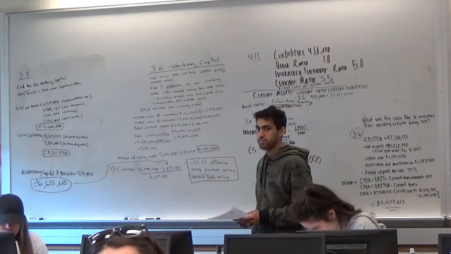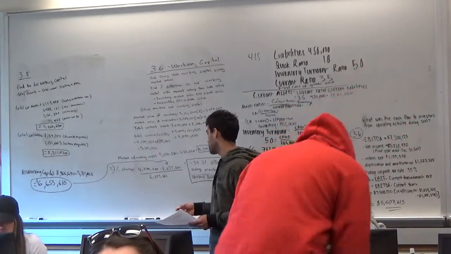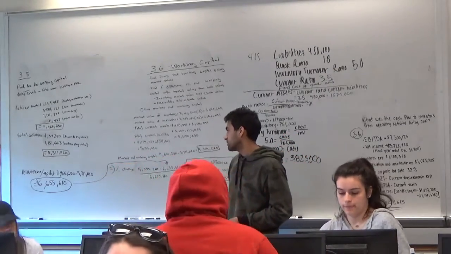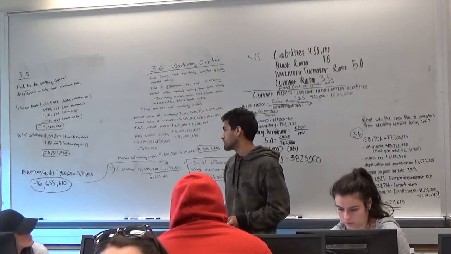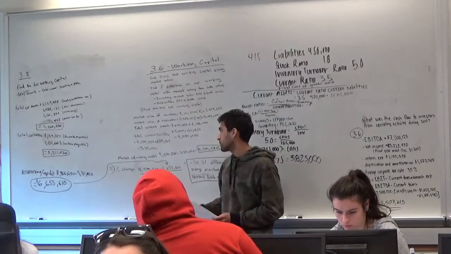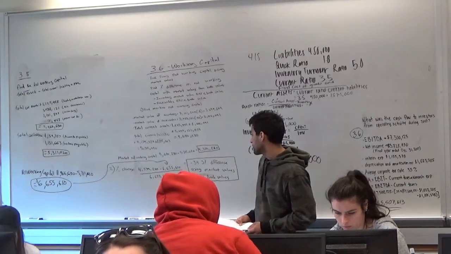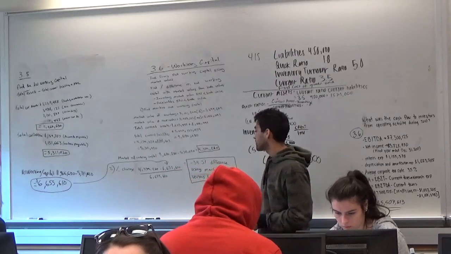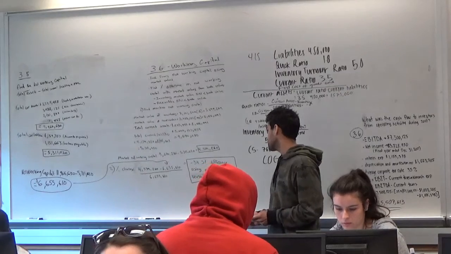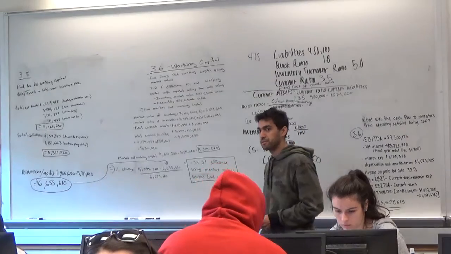Part two is to find the percent change when you start using the market values. So you take the market net working capital of 4.3 million, and you subtract the book value net working capital that was in 3.5, so about 6.6 million, and then you divide it by the book value of the net working capital from 3.5, and that gives you negative 34.5%. So there's a 34% difference when you use the market values compared to the book values. It's about 34% lower.